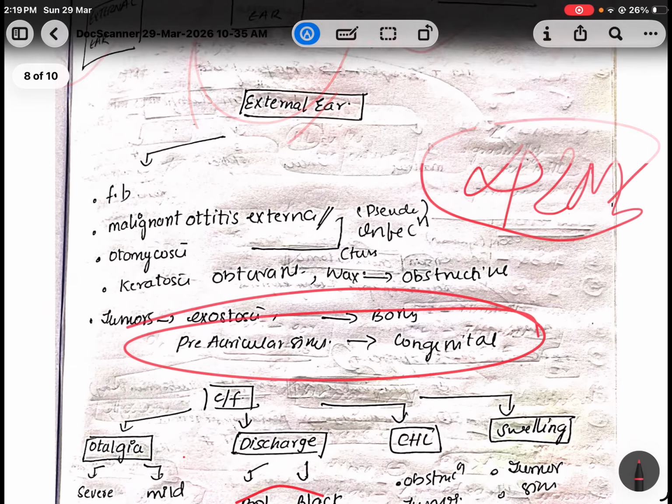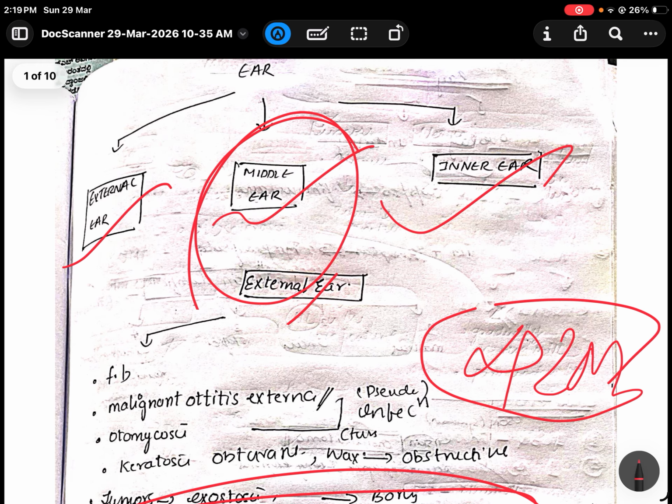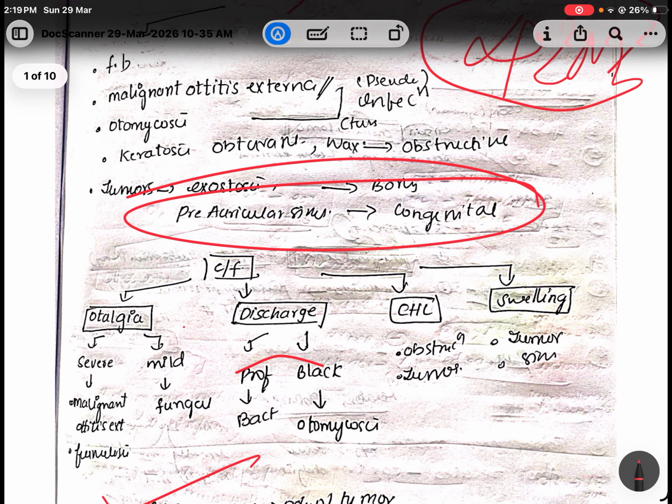Again, I'm saying ENT is one of the easiest subjects, where you can score a good amount of marks, provided you know how to present it. Okay, the major thing which people don't do is diagrams. If you do a proper diagram and if you discuss things accordingly, if you classify things accordingly, I don't think anybody could stop you from getting good marks. Again, the definition of good marks varies from person to person. I'm not discussing that.